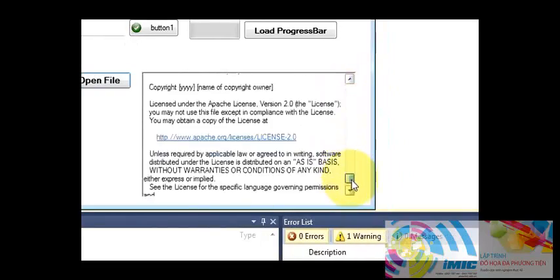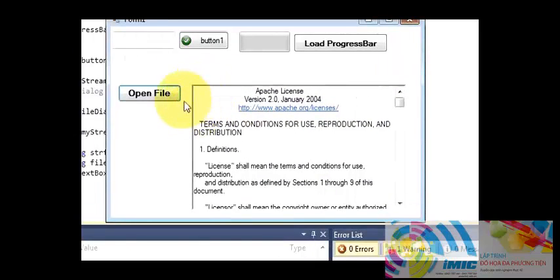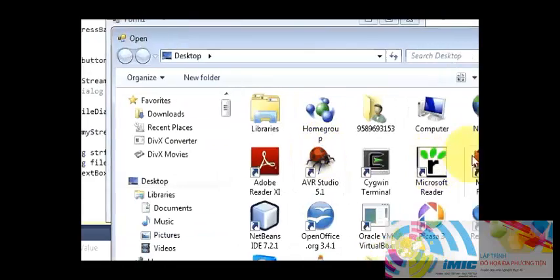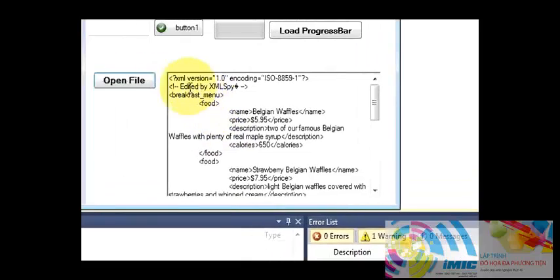Not only can it open a text file, but it can open an XML file also. So it can read an XML file.